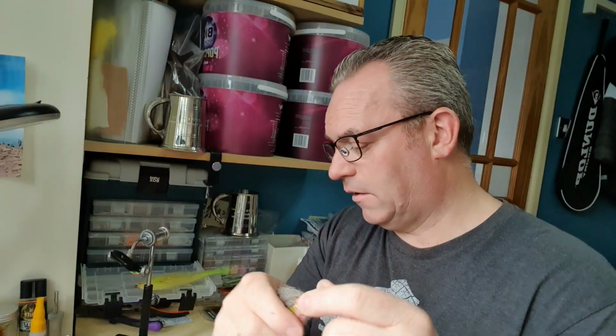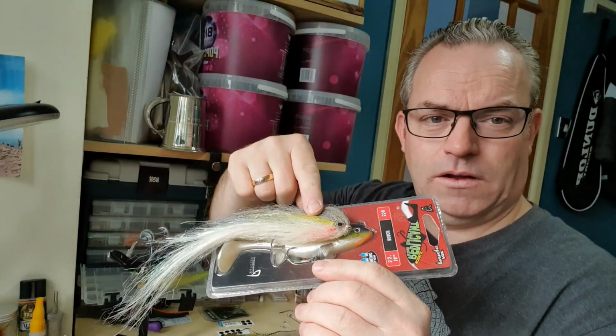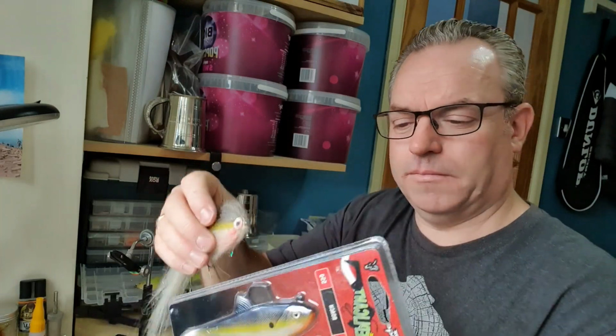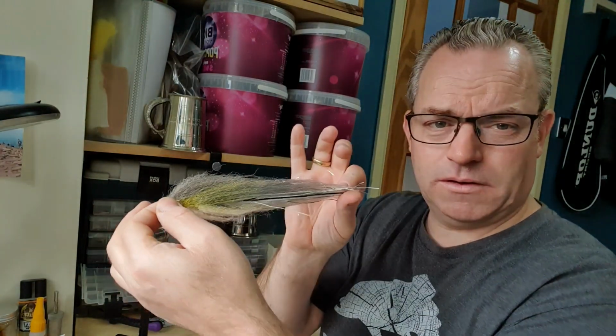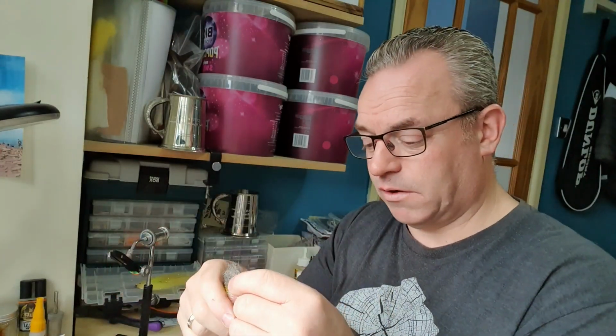And as you can see, it's not too dissimilar in colour, in size, and in shape, because it's very narrow, to the original lure that I found popular on the river as well. But this is kind of an evolving project really.